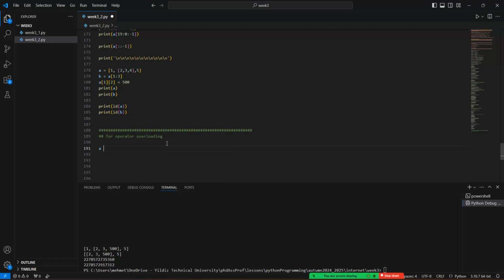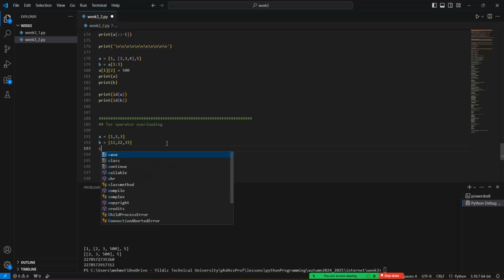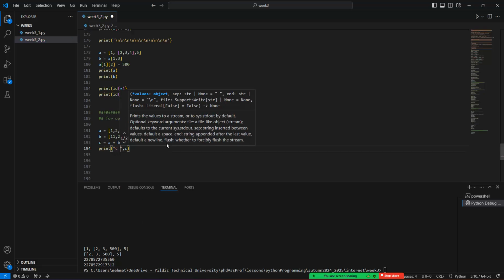For example, if A is 1 2 3 and B is 11 22 33, we can create another variable C as A plus B, and then print C.